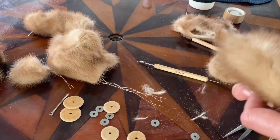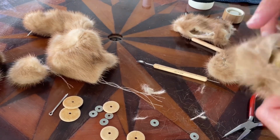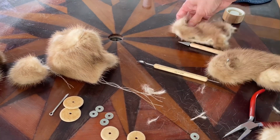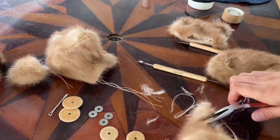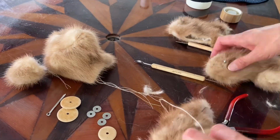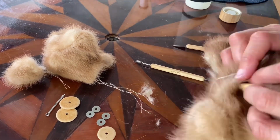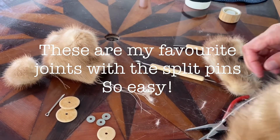Once I've inserted the joints, I use some pliers to separate the split pins and slowly curl them outwards into like a butterfly kind of shape. As I'm doing that, I press it down so that the joint becomes nice and very tight. A little bit hard to see, but just curl it and pull it and push it down. These split pin joints are definitely one of the easier varieties, as they're nice and easy to get tight, the same as the click-on safety ones. The bolt ones I find a little bit more challenging because you have to hold both sides while you try and tighten the joint.